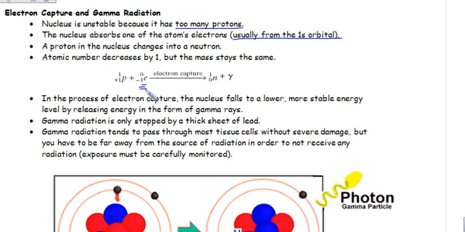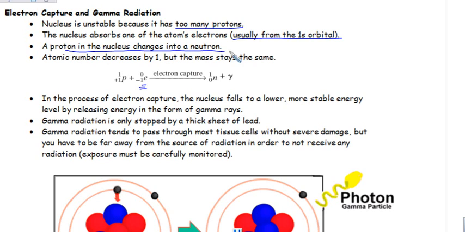We're adding an electron, different from that beta decay. Beta decay will produce an electron. You'll see the electron on the product side. With electron capture, you are capturing or absorbing an electron. You should see it on the reactant side. Well, this makes sense then. If I take a proton and I add an electron, I should get a neutral particle with about the same mass as a proton. Well, what do you know? It's a neutron.